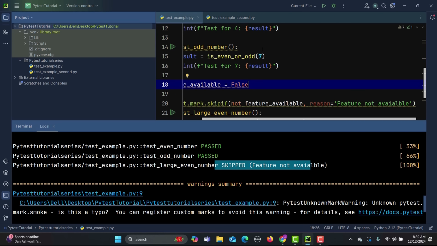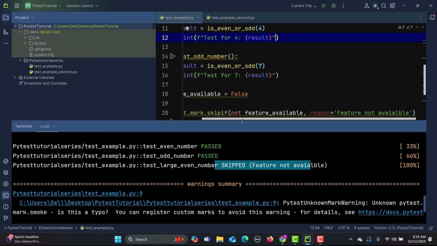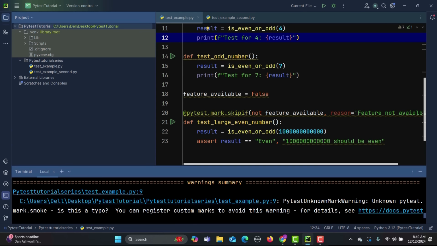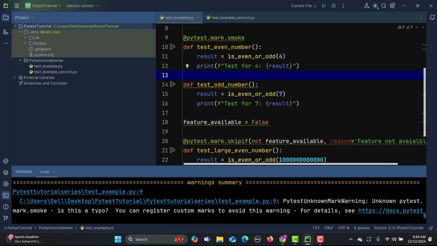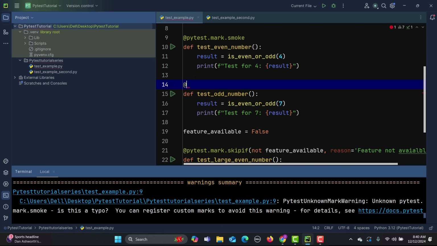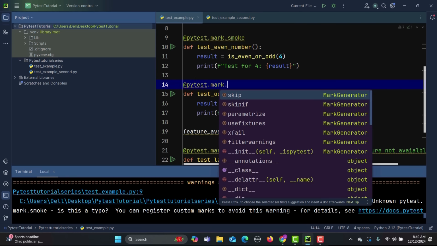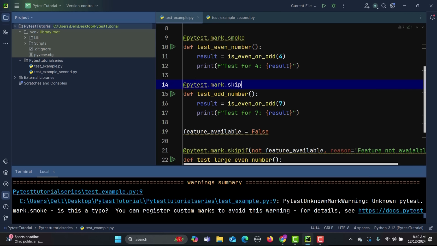So this is a SkipIf, and if I go here and scroll down, here I'll simply say pytest dot mark dot skip, right?